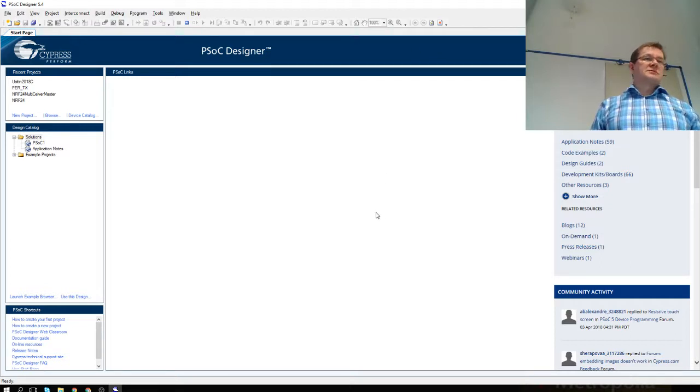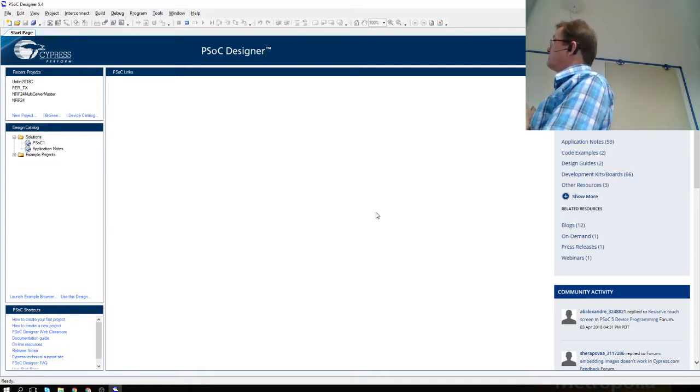When it opens, it should look more or less like that, except I have a blank on the Meet. You probably have something else. So did it open up right? Okay, good. So PSoC Designer is a tool for PSoC 1, or PSoC 3, I think. And PSoC Creator is for PSoC 4 and 5.